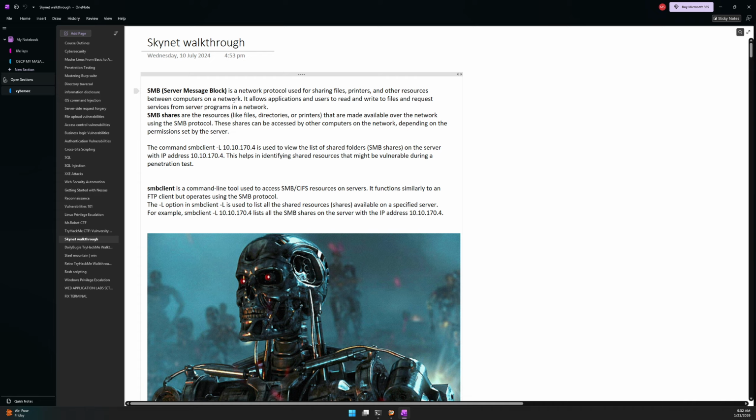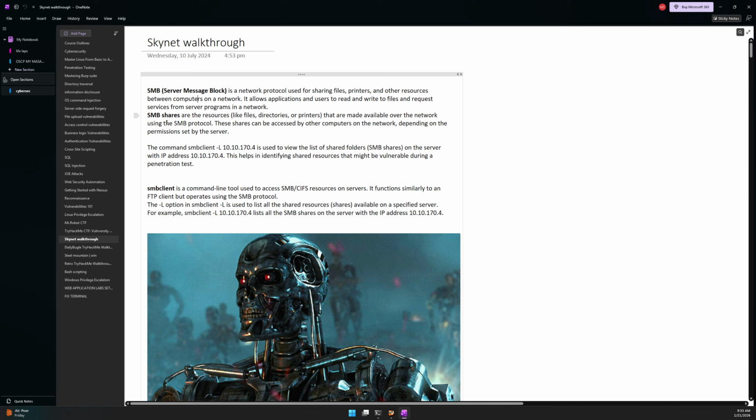So basically, SMB is a protocol which shares files, printers, and other resources between computers on a network. This is what SMB is.